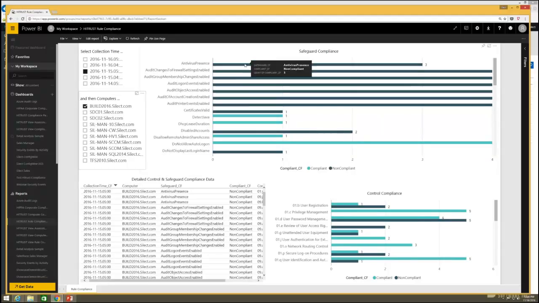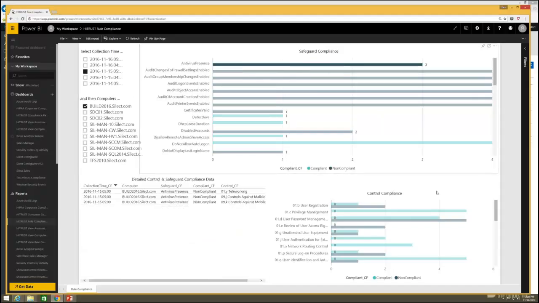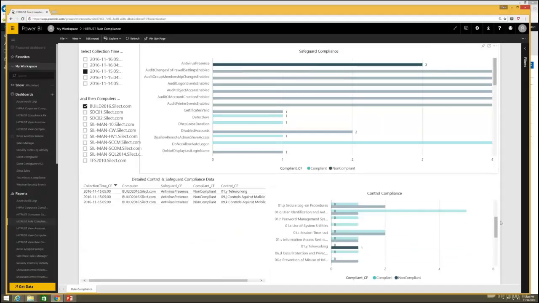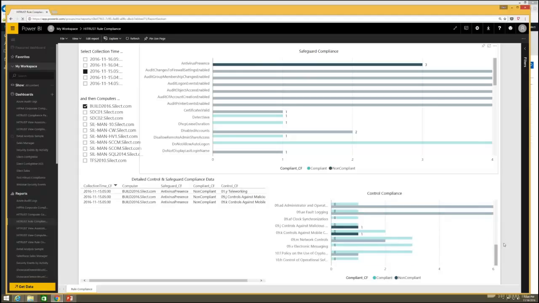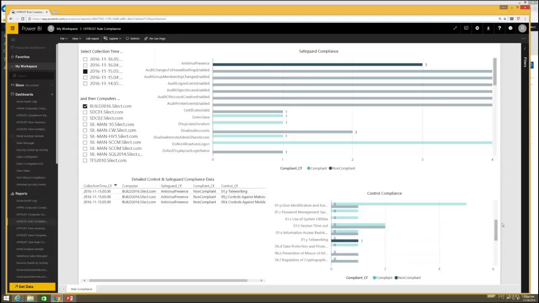You can see the antivirus, like I said, because it contributes to 3 controls, it shows up 3 times. 1, 2, 3. There you go. And that's failing, so we should be doing something about that.